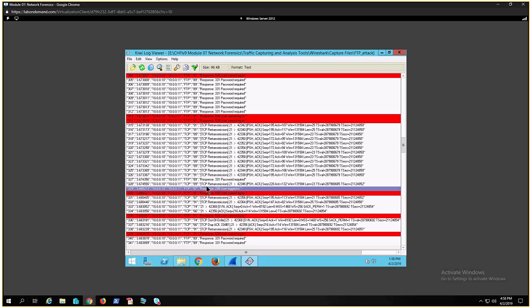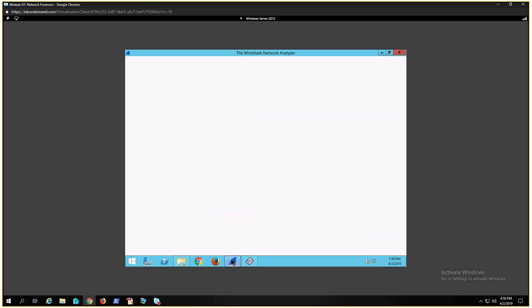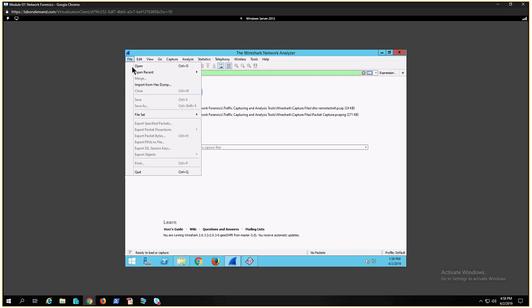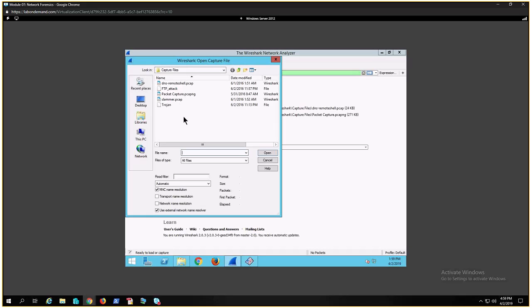Okay. Now I'm going to pivot from this really quick over to Wireshark. So Wireshark, another really popular tool to use as a network defender, as a person that's going to be in incident response or doing digital forensics. So the first thing I want to do is open up a sample packet capture file that I have here for us.